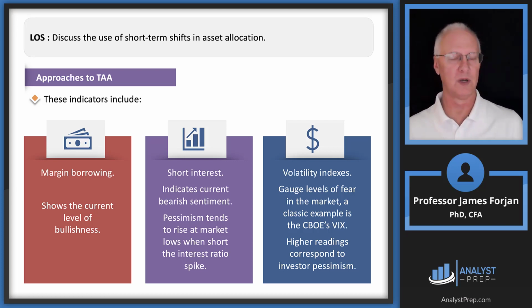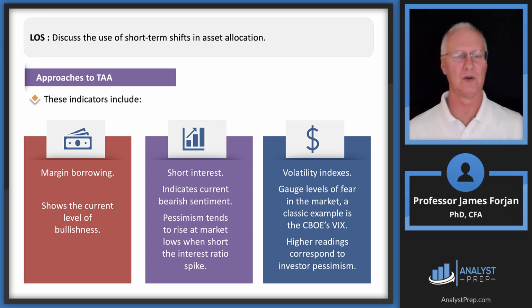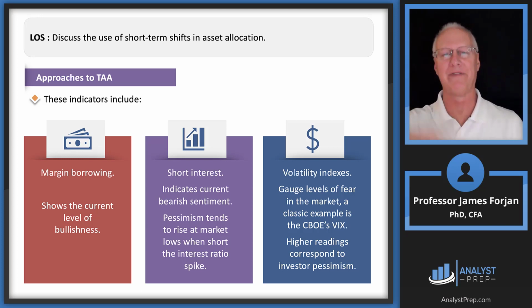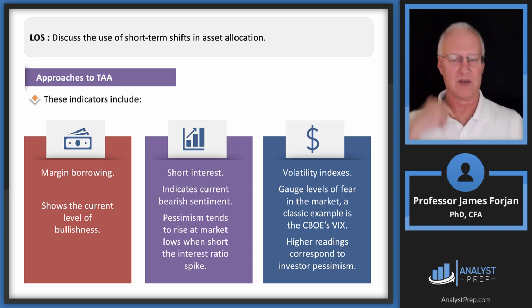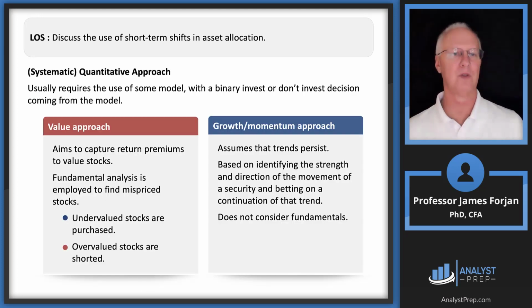All right, so what are we going to do if we tactically shift our allocations? Maybe we'll do some margins. Maybe we'll do some shorting. Maybe we'll go all the way over to the volatility index. Instead of saying something like, you know what, I want to invest in higher equity securities, and I want to do this in a margin account, maybe I want to short some of these, we could just go over to a volatility index and say, you know what, we'll benefit if we have lots and lots of volatility. So a couple of different ways to do this.